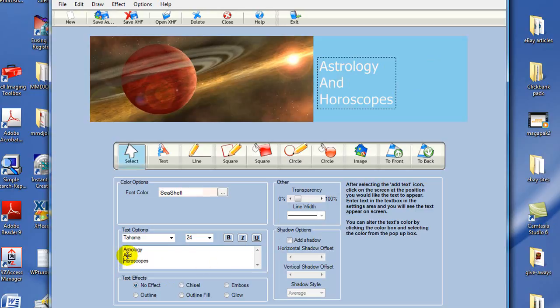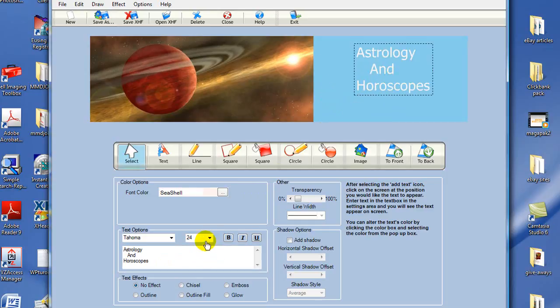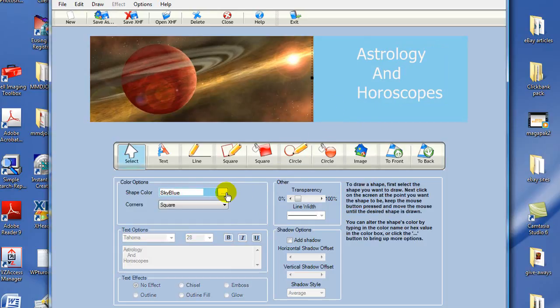Now you can't really do a lot with this program. It is free, so it's a little bit limited, so you can't center it or move it to the left or right. You have to do that down here in the box. And we're going to leave that just the way it is. But you can experiment and play around with it.